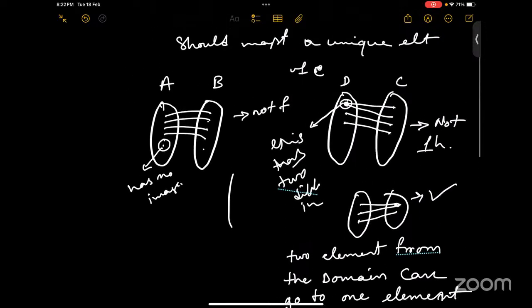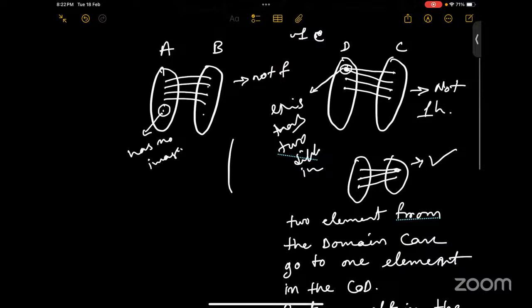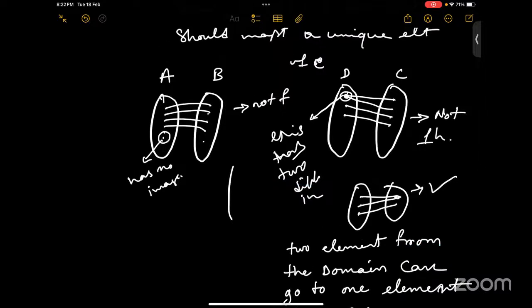Yes, ma'am. Till now it is clear. Okay, that means the first point you have to remember is each element of the domain should have an image. Like for each element of the domain you have to assign an image from the codomain. And the thing is, one element from the domain cannot go to two different places, but two different elements from the domain can go to a single place in the codomain. Okay. So these are the three things you have to keep in your mind in order to define the function. Is it fine now?